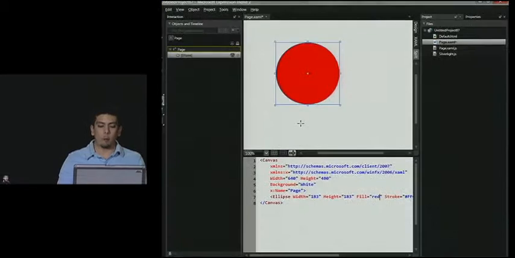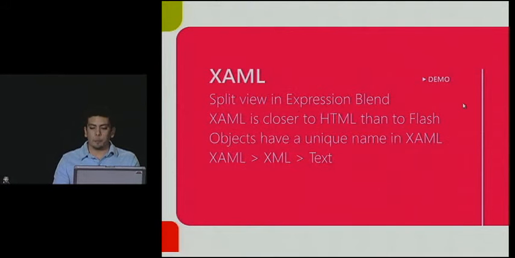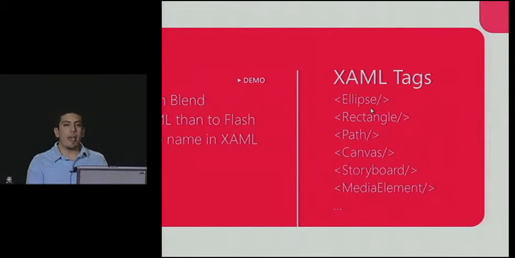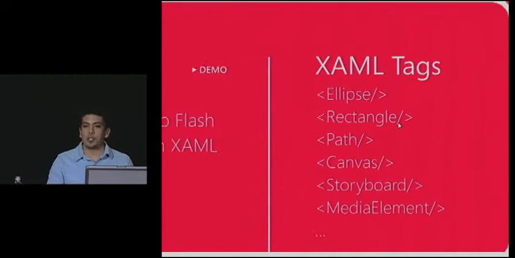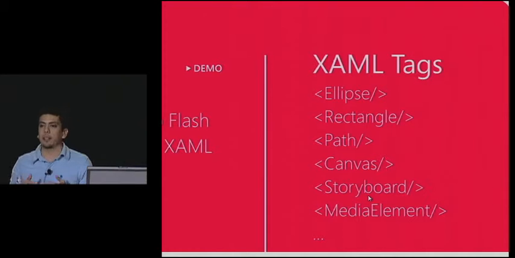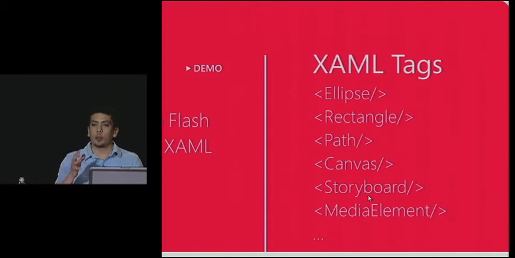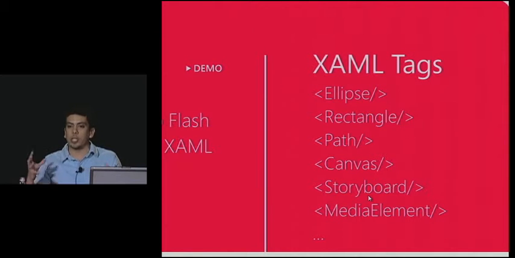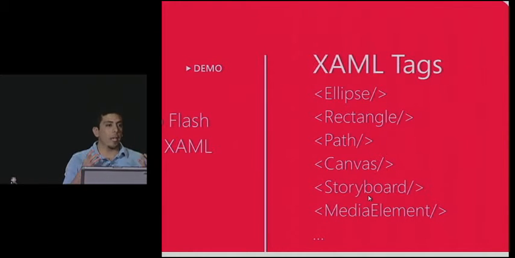At the same time, however, we have a collection of different XAML tags that are available for us. Imagine that we had been able to have all these kinds of tags in HTML for the last 10 years. Ellipse, rectangle, path, canvas, a container control, storyboard, which is our tag that defines animation. Those tags, as rich as they are, have not existed in HTML. So that's what XAML is bringing. It's bringing additional power to what HTML has been able to offer us in a much richer way.